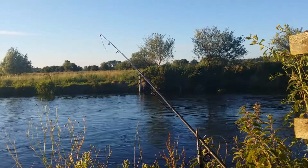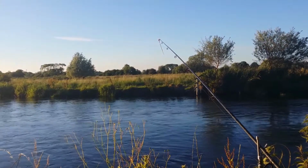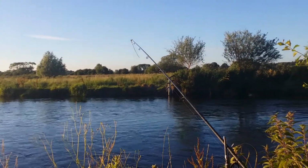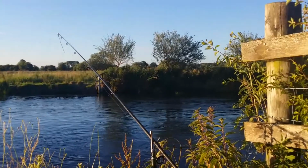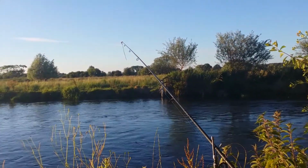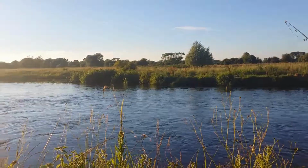I've seen barbel before, running through. They do hang around here a lot at the beginning of the season. I was talking to the bailiff earlier on, and he said he saw some barbel up in the middle here on Sunday. So you can't really tell now with the light. Unfortunately, I didn't get here until quite late, but it's always good to know that barbel have been seen in the area.